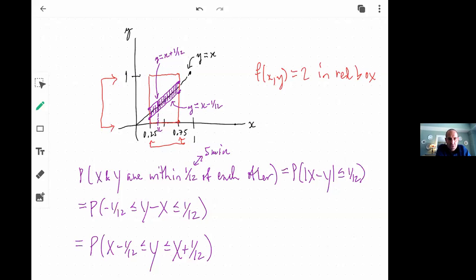And essentially what we do is we say, well, Y equal to X is that black line going through there. And Y equal to X minus a twelfth is the line below, that's parallel to Y equal to X. I've kind of drawn that in there in purple and Y equal to X plus a twelfth is parallel and above it. And none of those lines goes too low in that red box or too high. All of those, no matter what X is, Y just needs to go between those two lines. So you give me a specific X value. Y just is going to start on the lower line and go up to the upper line. And that's the key.